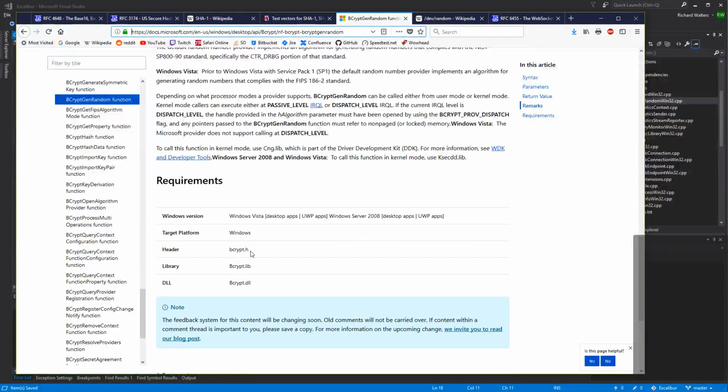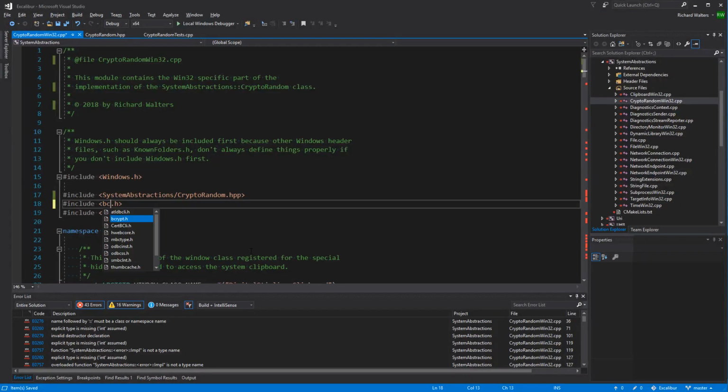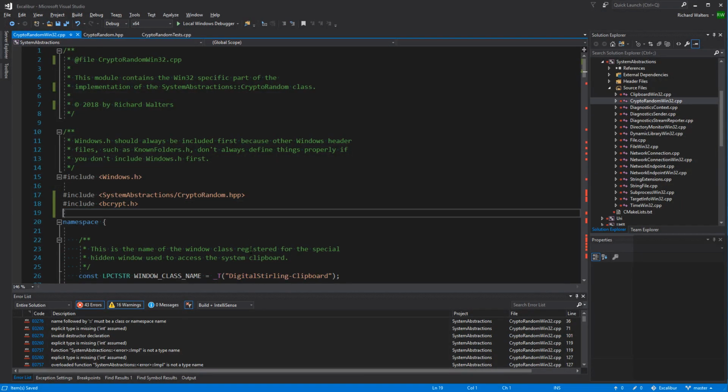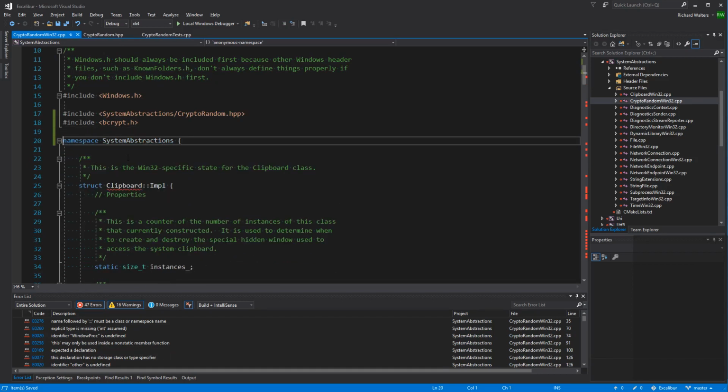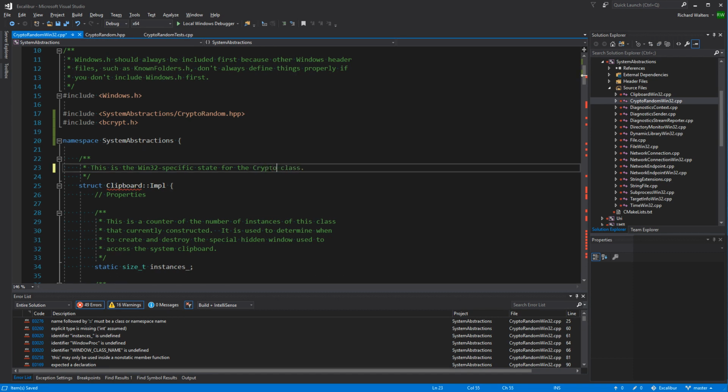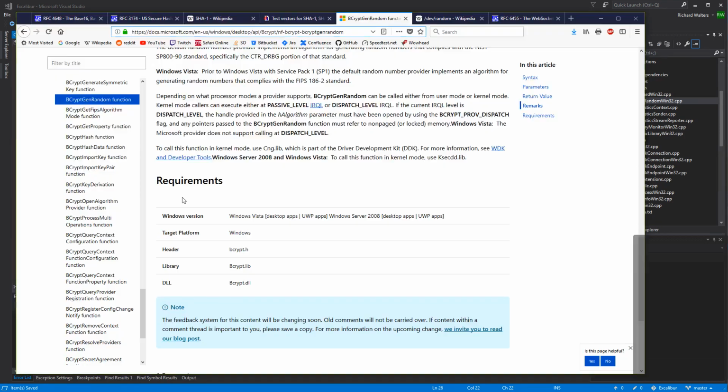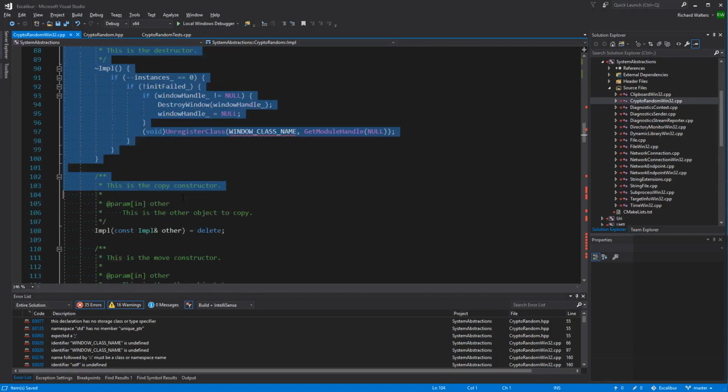I think it's bcrypt.h. This is the Win32 specific state for the crypto random class. I actually don't think we need anything, so it can be empty.